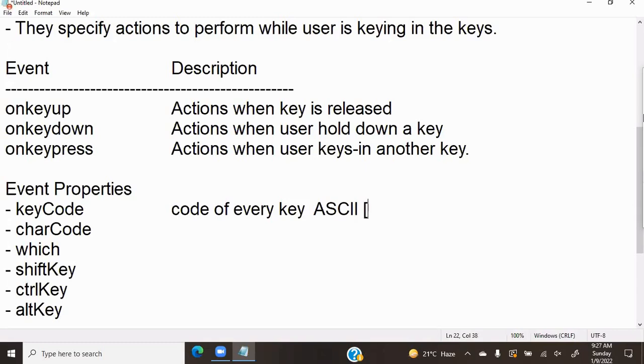Those characters we already know. So here we have A equal to 65 to Z equal to 90, like that. charCode is similar.